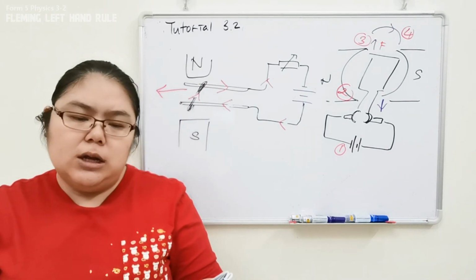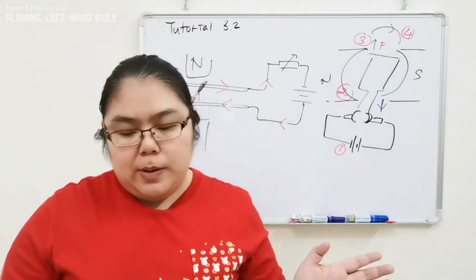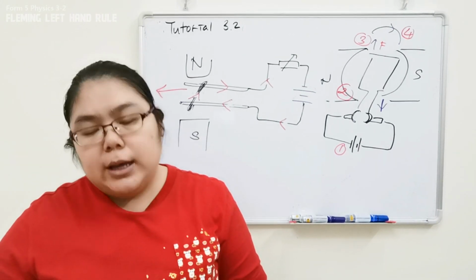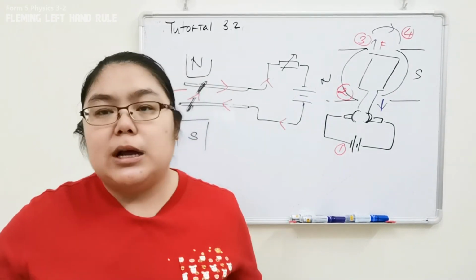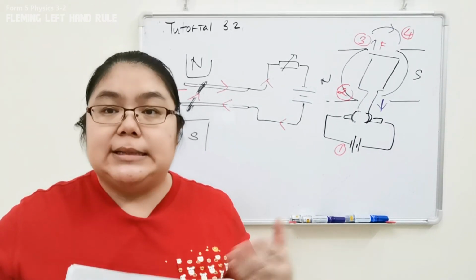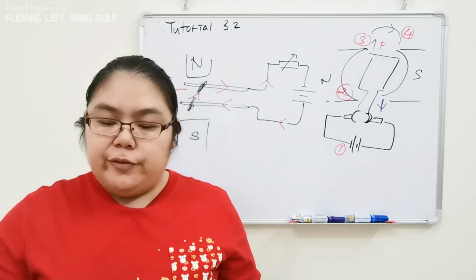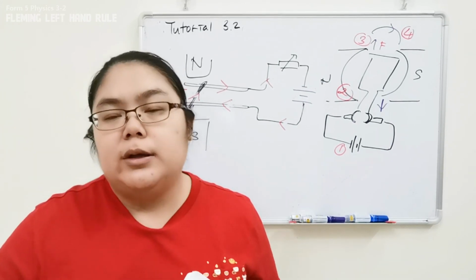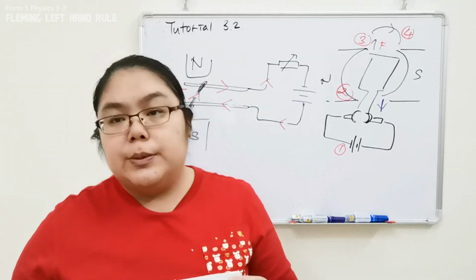Okay, use the powerful magnet. First one, you say your aspect is use the powerful magnet. What's the reason? Increase the strength of the magnetic field. Okay. Number 2, you say increase the number of the battery. If you increase the number of the battery, I know the strength also increases, but we cannot mention the same word for the explanation. So we're using another word to explain. So from here you can say increase the current flow through the motor. If you're using more batteries, that means now you increase the current flow through the motor.